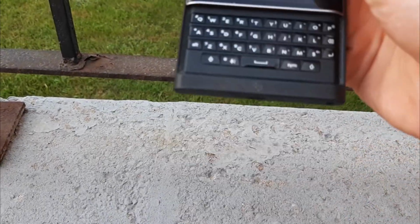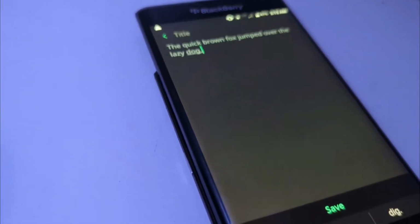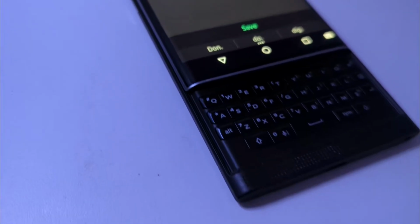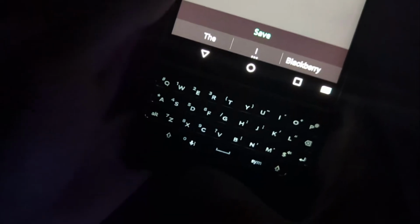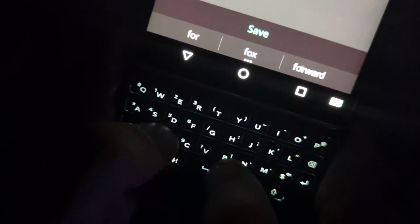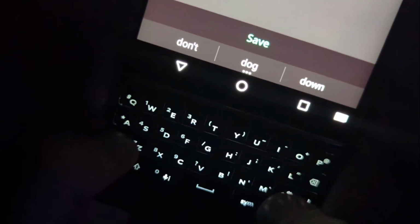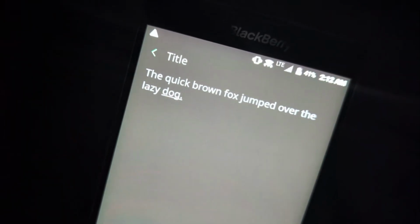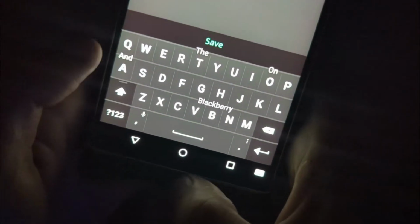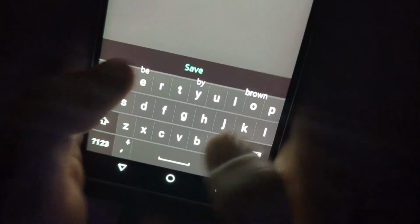And next up, we test the main attraction of this device, and it might even be the reason why you want to buy it in the first place. It's probably the reason why most people want to buy it in the first place, and it's that beautiful sliding keyboard. The phone gives you a full display with the keyboard tucked underneath, which is different from stuff like the Key 1, which always has the keyboard on no matter if you need it or not. I think this was a really unique form factor for this phone, the Blackberry Priv, because it was there if you needed it, but it was also not there when you didn't need it.